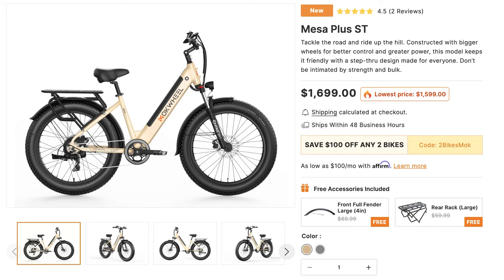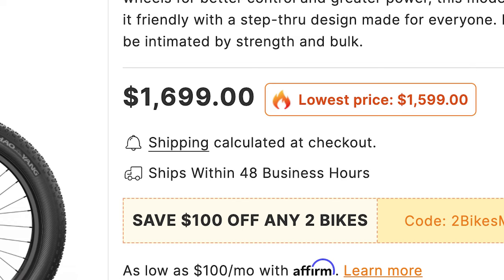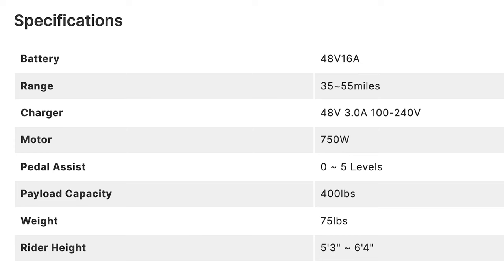The Mokwheel Mesa Plus Step Thru is a 75-pound beast of an electric bike, comes in tan and gray, and retails at $1,699 and can sometimes be found for $1,599. It supports rider heights between 5'3 and 6'4 with a 400-pound capacity, which means it should suit most riders.